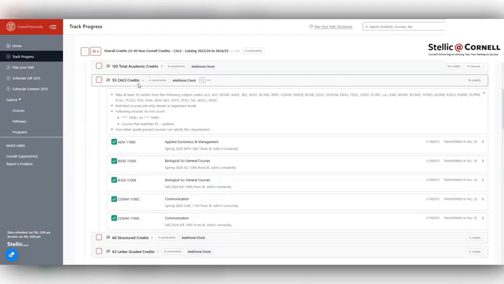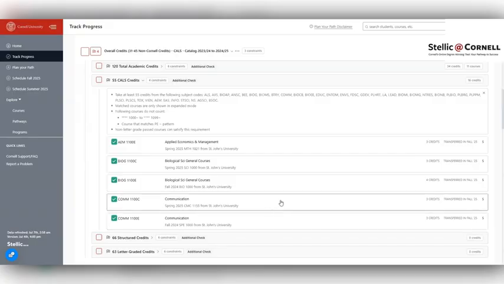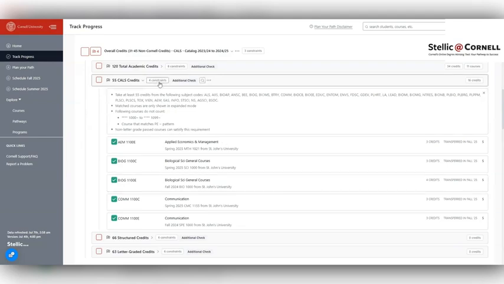This number is different for first-year students, so take note, transfer students and 55. And we can see the list of courses and additional details if we click the down arrow, if we click constraints. So really know that additional clicking will give you additional information as we go through.